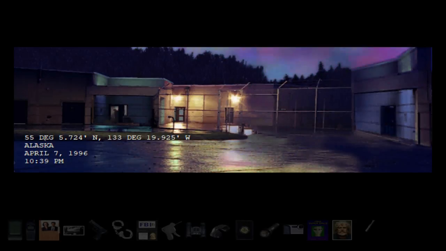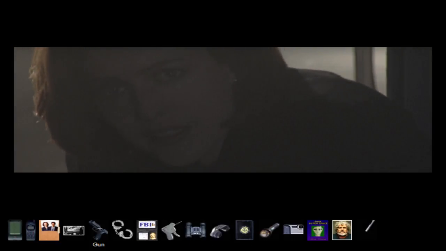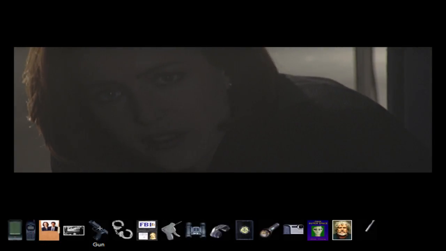Alright, here we are at the secret base. We got a wee bit of Aurora Borealis happening up the top, and sort of a cutscene, and we head on in. There's our good friend, the beautiful Dana Scully. "These burns match the others," telling us that guy had similar burns to the guys in the ship. So we better get our gun out, because who knows what's about to happen.